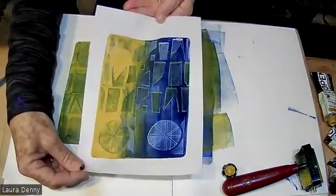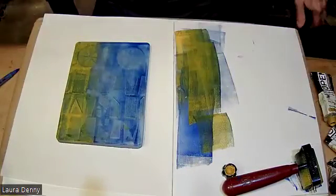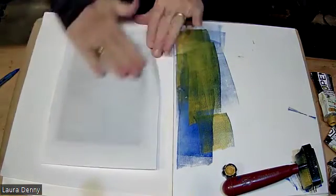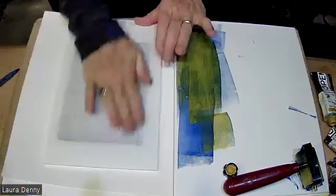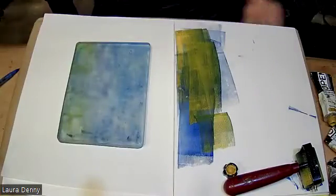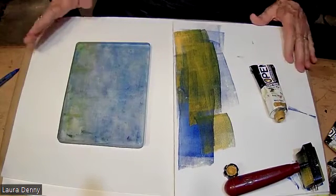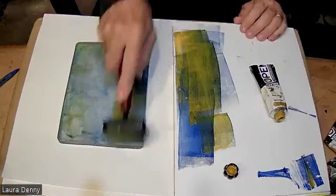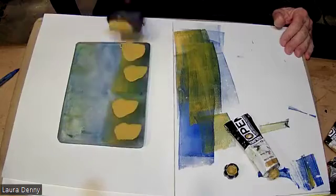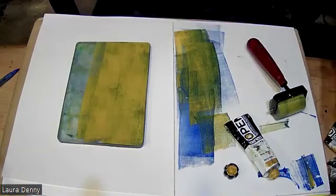Okay, I'm pretty excited about that, how you can flip it and get the paint to cross over. Okay, so now I will do a ghost print. All right, now when you're done, you can make many of these, and this could go on for a while, but we're going to be doing a little bit more with collage papers. And so this is a great way to make collage papers.